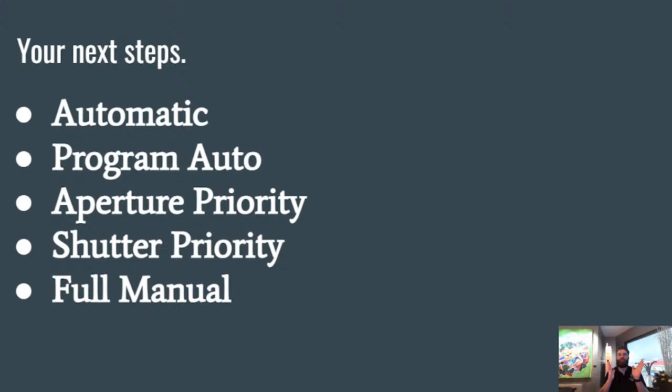Still going to do things on automatic, but now you have a little more control over what you're setting. You can physically go into the settings and set everything to be where you want it to be. Every time you go back to program, it's going to automatically go back to the settings that you were using. When you switch between manual, shutter, and aperture, it's going to switch the numbers up a little bit based on what the last mode was. They do that to keep consistency for when you're shooting.